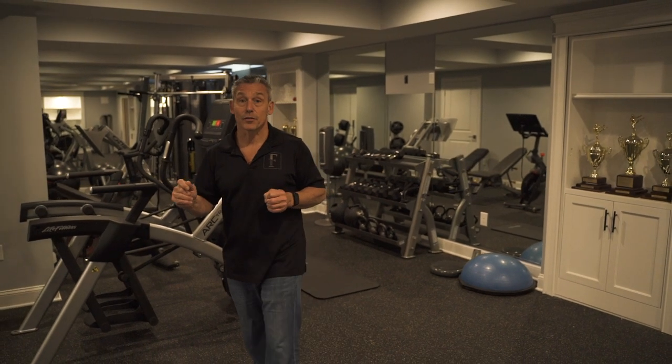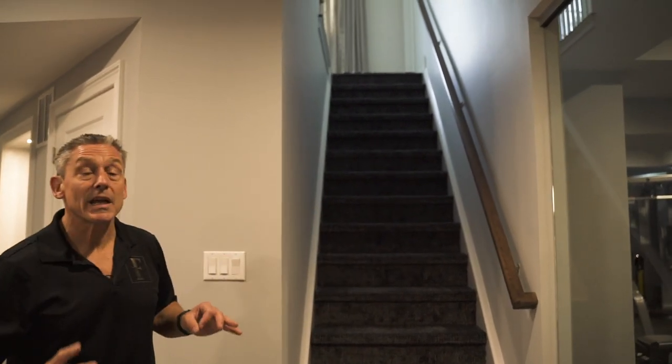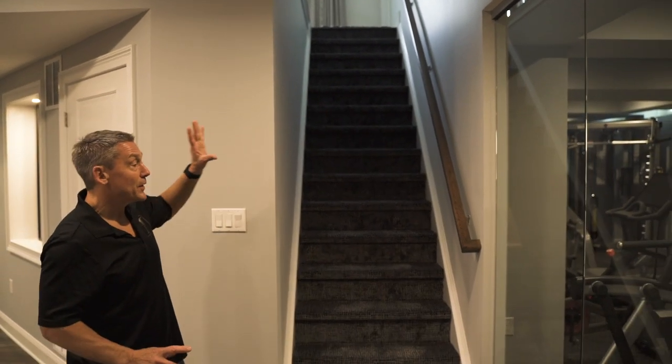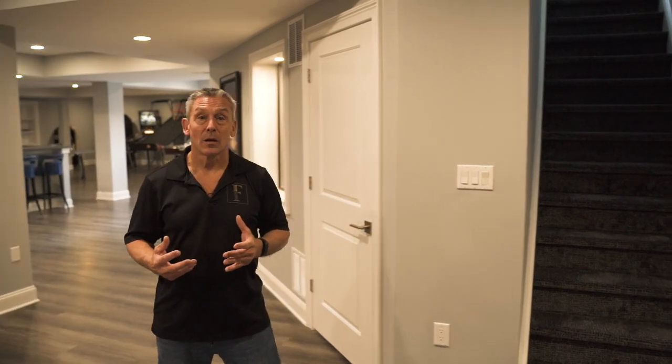The last thing I want to highlight that's very unique is we opened up the stairs. If you watch our videos, you'll see we always open up both walls, but in this case we couldn't — we had a manifold here, structural supports here, and columns on this side. So what we did was open up the upstairs, and it's amazing — it really makes this feel like an extension of the home and not a finished basement. We talk about that a lot: we're not finishing basements in New Jersey, we're adding another level to your home. We want it to be your house, not a basement. We've got a lot of cool stuff coming — hope you enjoyed this video, keep following us for much more.